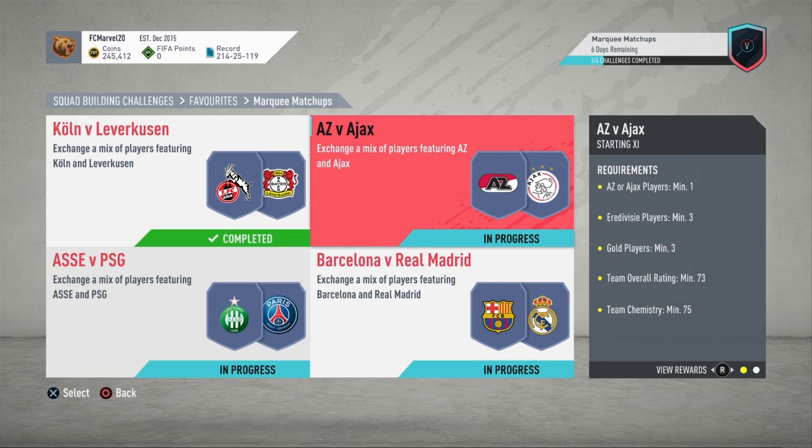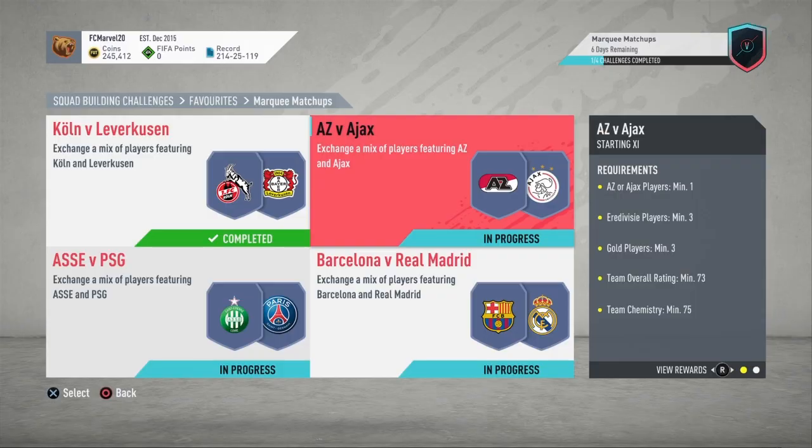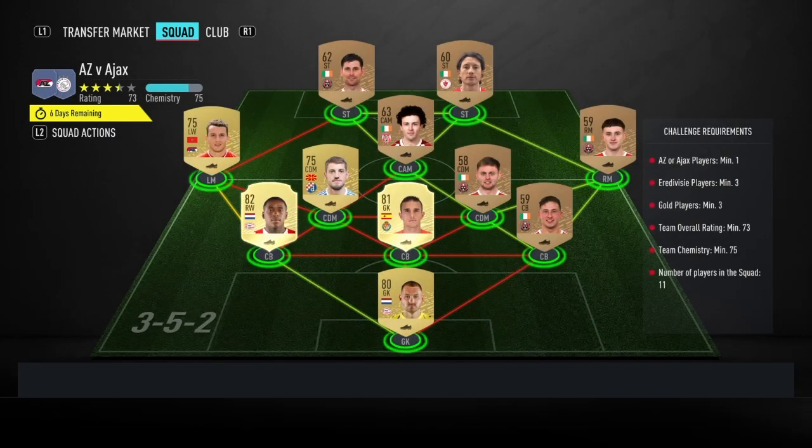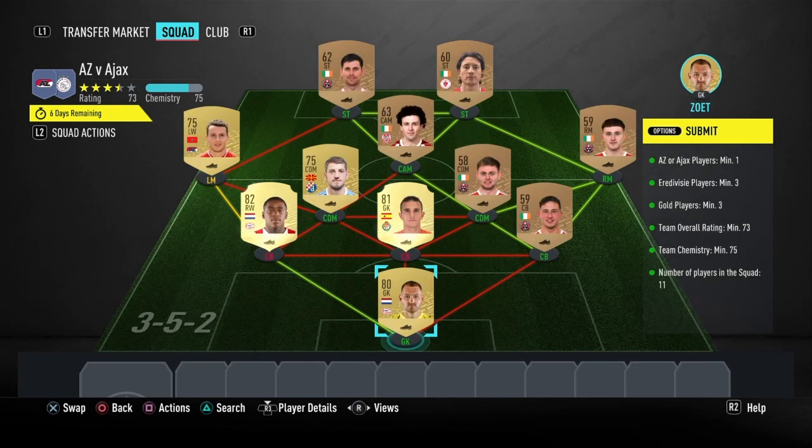Right, so in part 2 we have the AZ Alkmaar v Ajax SBC. This one has the individual reward of a small prime electrum players pack, and it cost me exactly 4,500 coins to complete. Okay, so no loyalty and no position changes, as you can see, required for this one, and the individual requirements are 1 player minimum from either AZ Alkmaar or Ajax, a minimum 3 Eredivisie players in the squad, a minimum 3 gold players in the squad, a minimum team overall rating of 73, and a minimum team chemistry of 75 with 11 players in the squad.